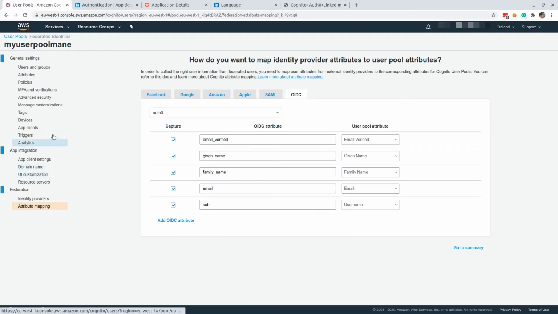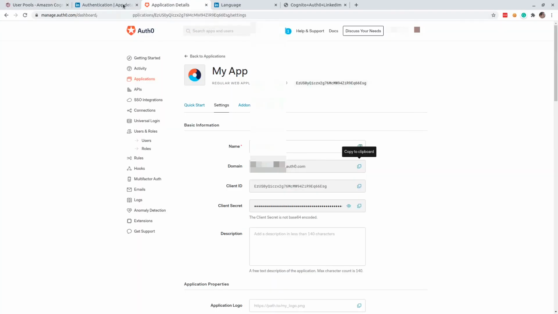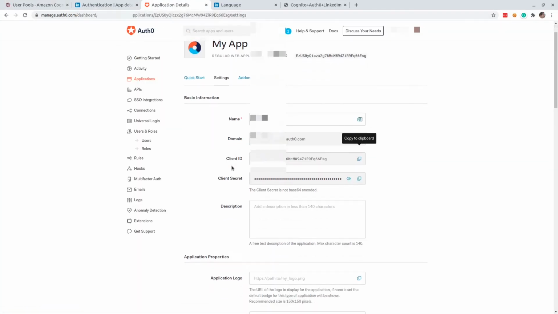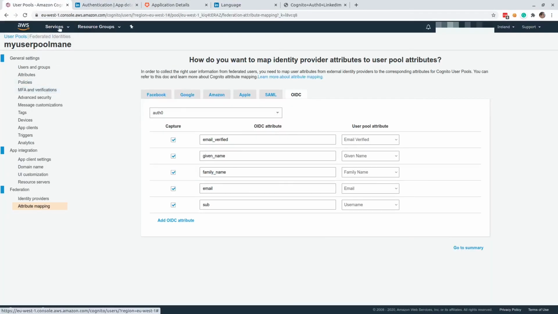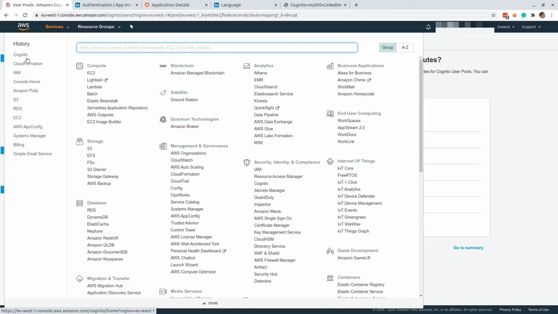Now, if you remember, we previously configured something in the Auth0 application. So we configured this domain, and we have to make sure that this is still the same domain as before. So let's go to our CloudFormation.